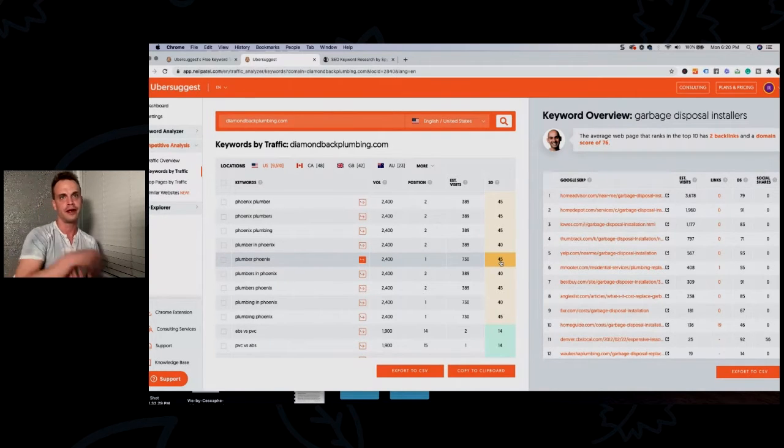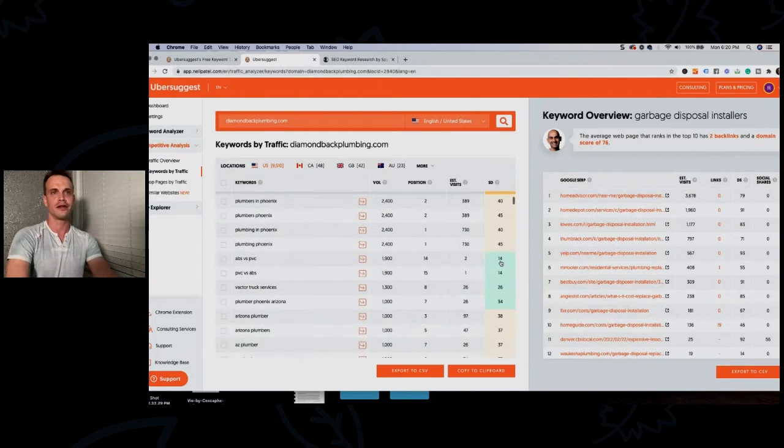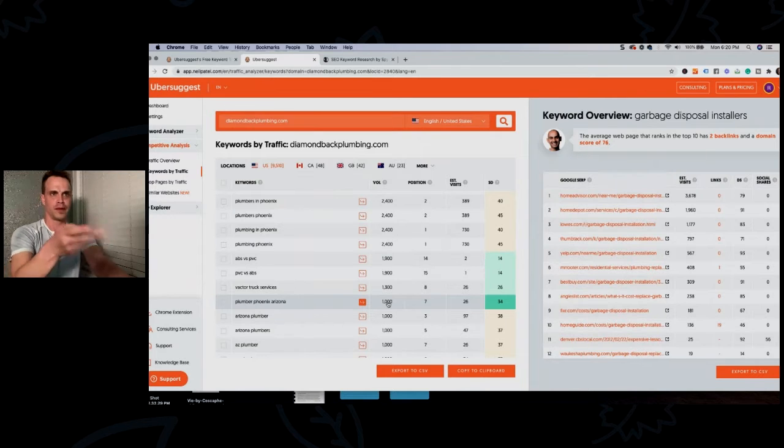But if you're just starting out, you want to see what other keywords this website might have that are going to be easier to rank for. So, for example, we've got plumber Phoenix Arizona. This is the search volume, when people Google the keyword on the Google search engine. This shows you the position where the competitor is ranking for that particular keyword.